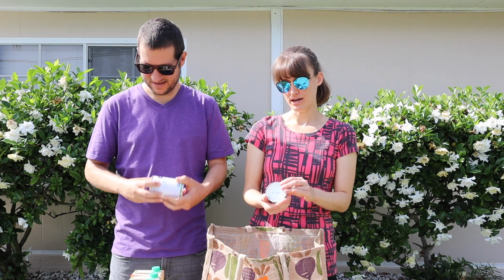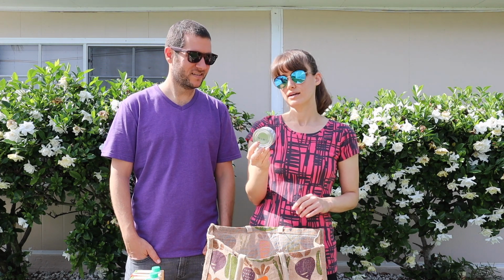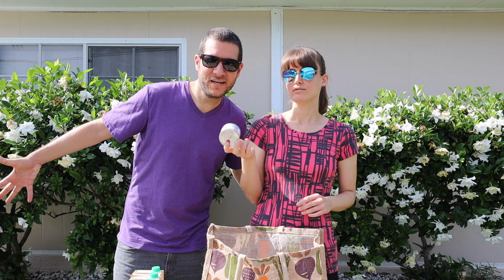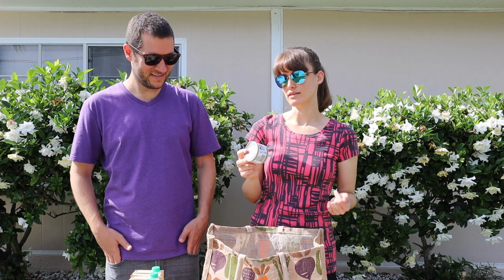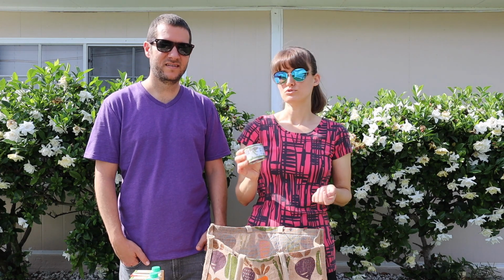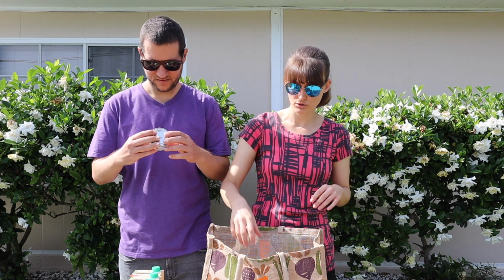All right. Next up, we got a little can of diced green organic chilies. Those are so good. They are really good. I use these for a bunch of different things, like when I make black beans in the Instant Pot. Or tacos. Yeah, there's all different kinds of things. But for the longest time, I wasn't buying these because they didn't have an organic version available. So just in the last couple months, I found this one at Whole Foods, and I really like it. Sweet. Yeah, it's called Rio Luna.